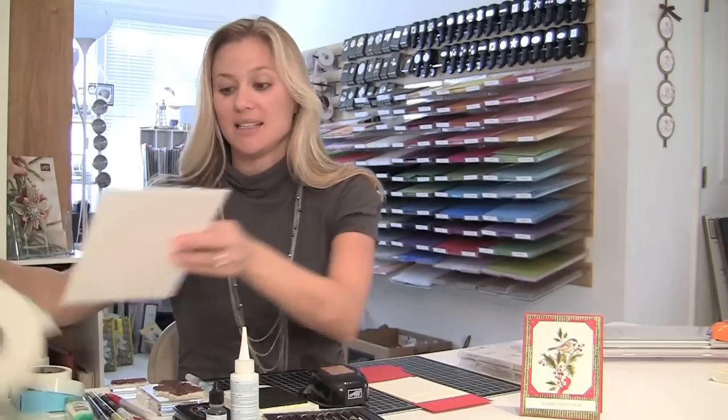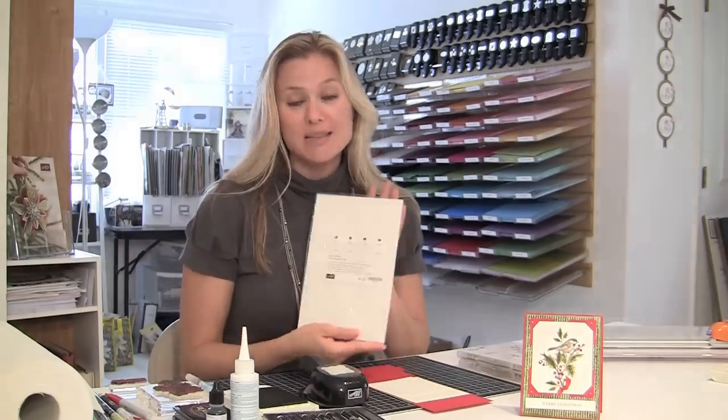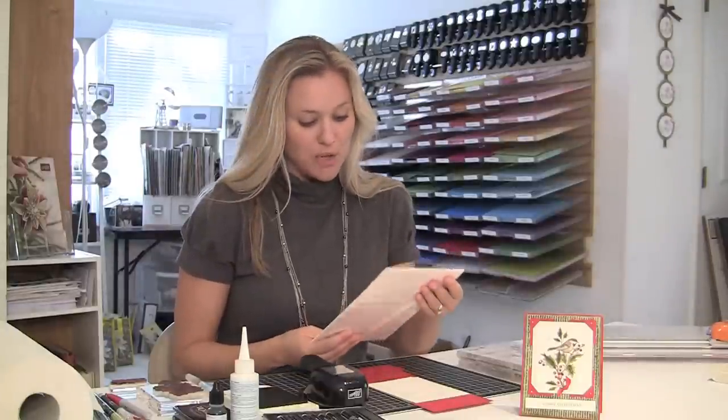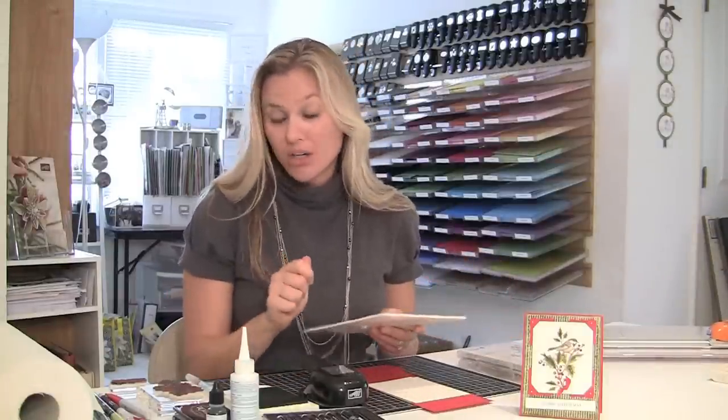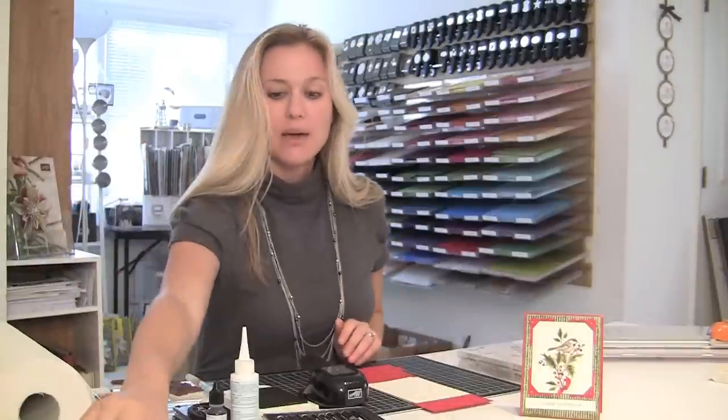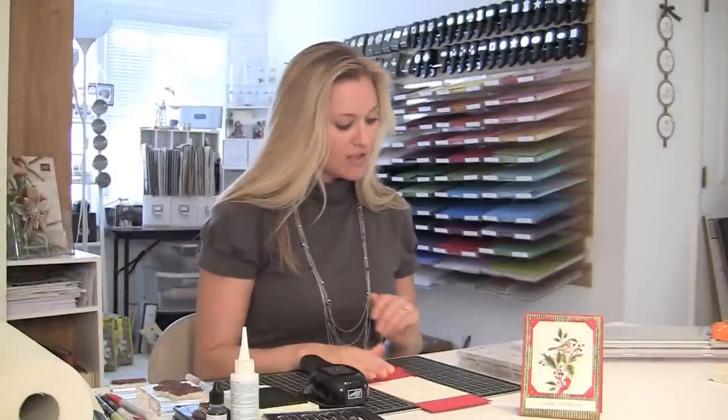And then you're going to need some watercolor paper. Stampin' Up! watercolor paper is phenomenal. I love it. As a matter of fact, I accidentally ran out of watercolor paper when I was at a show out of town, and I had to run to my local craft store. I bought some, but it didn't work as well with our crayons or our markers, so I have a testimony that Stampin' Up! watercolor paper is the bomb. I recommend it. Love it. Okay, so watercolor paper is awesome.